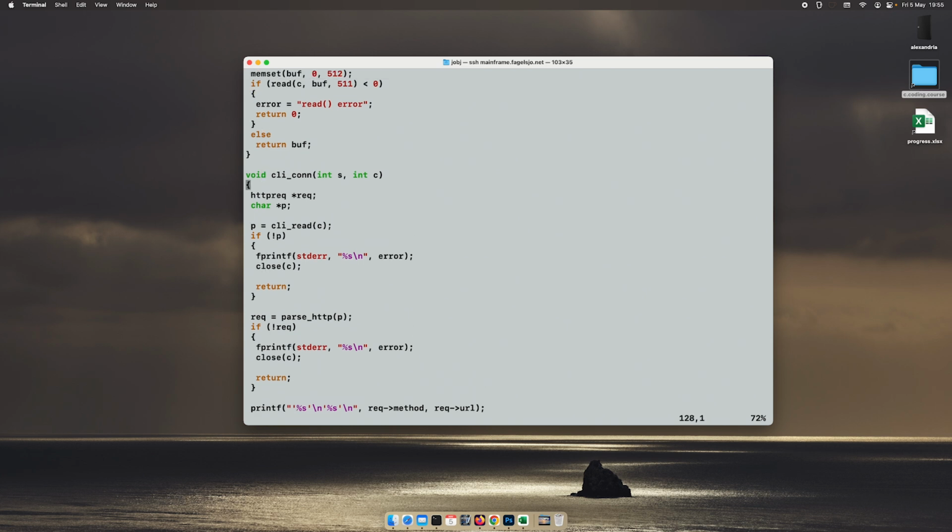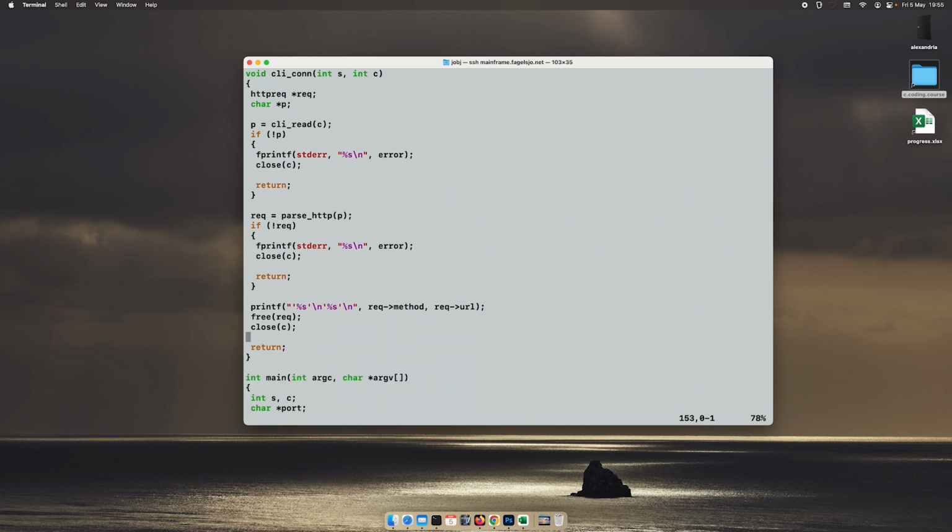So first the client connects, and then it uses the client read to read a section of the code, and then we parse the HTTP request. So when this is done, we are currently just printing it on the screen, but we're going to remove that part. And instead we are going to handle these different routes.